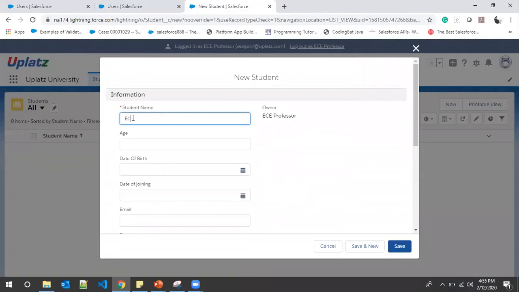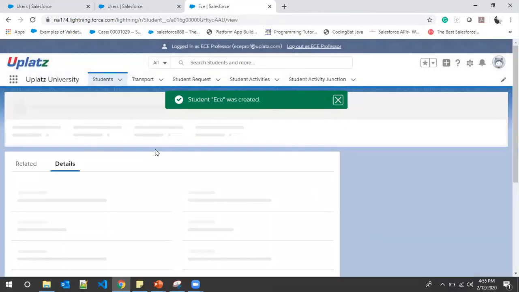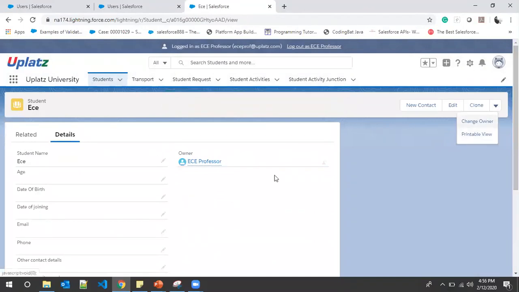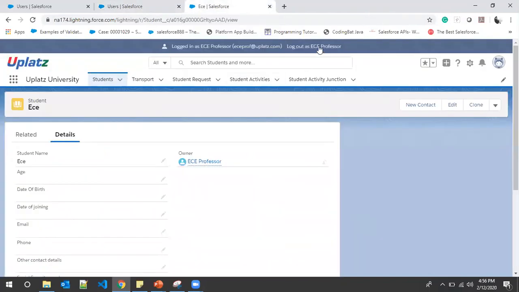Just fill the required fields and hit the save button, and you see we don't have the edit button available here. There is no option to delete here. So the ECE Professor and CSE Professor share the same profile, but only the CSE Professor can delete the record, and the ECE Professor cannot. So I'll log out as ECE Professor here.